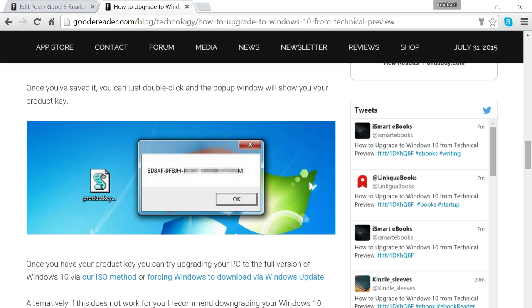I recommend writing this code down because in a lot of cases when Microsoft is asking you for your serial number, you are not in your Windows mode here, so you can't just make reference to a text file. So just write it down on a scrap piece of paper.